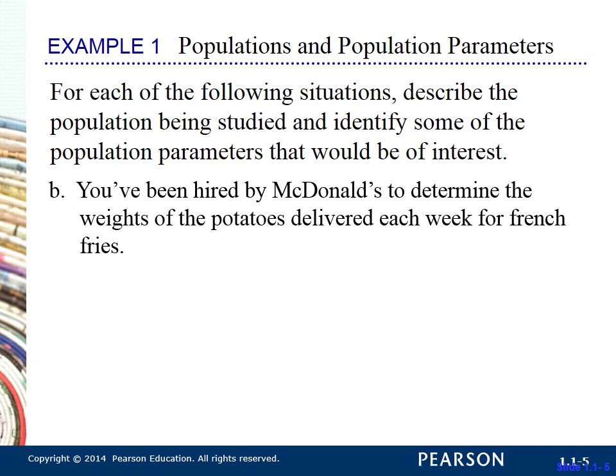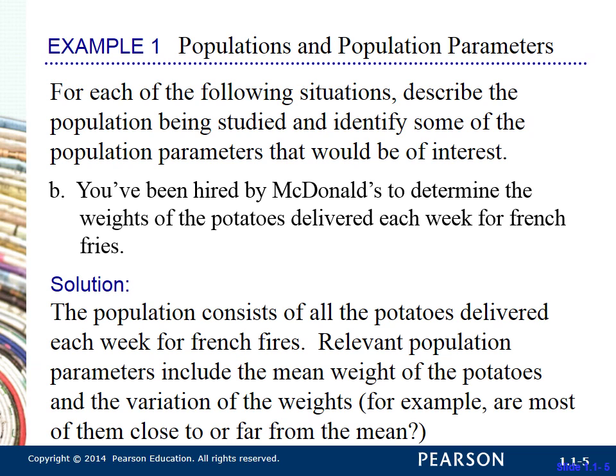So here we're looking at McDonald's. I knew this one was coming, talking about the potatoes. So here we want to determine the weight of potatoes delivered. So my population is those potatoes that are coming in. The parameter would be their weights. So population is the potatoes that got delivered. Relevant information is the weight.